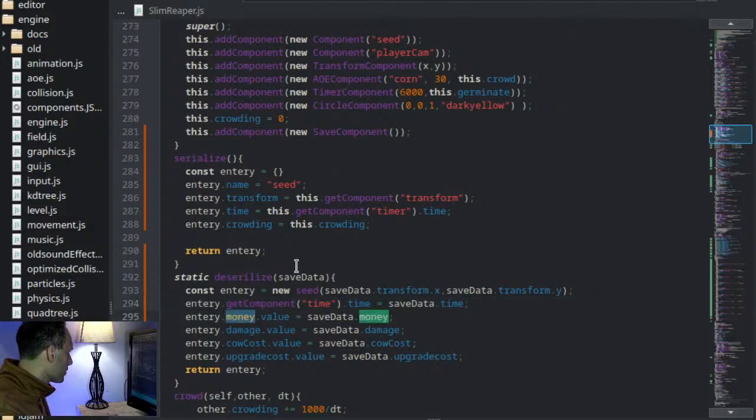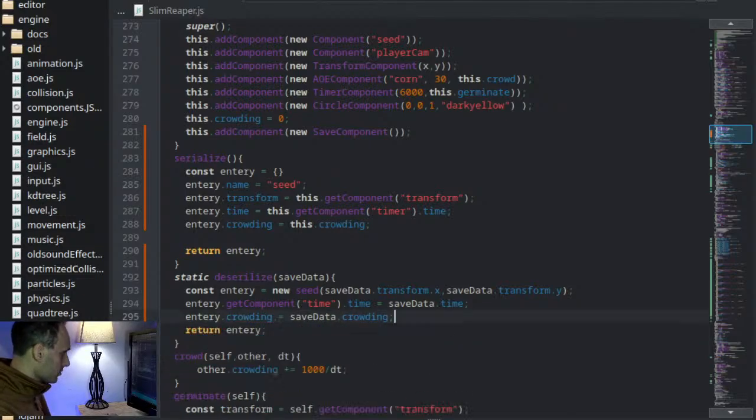Entry dot, let's see what else, crowding. We'll save data dot crowding, and that's really all we have to do there.